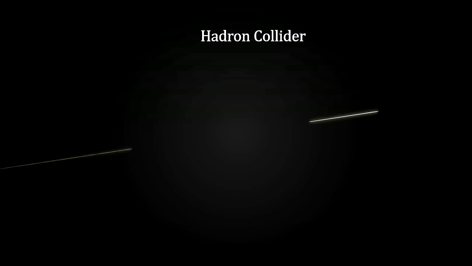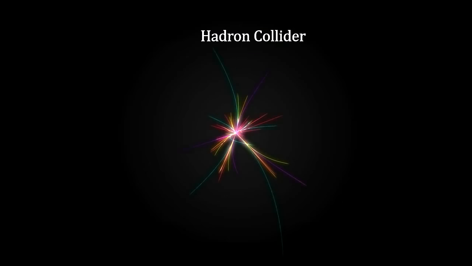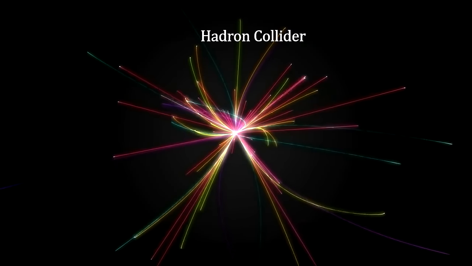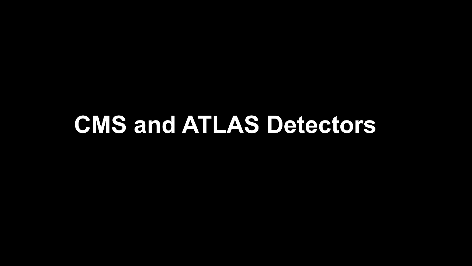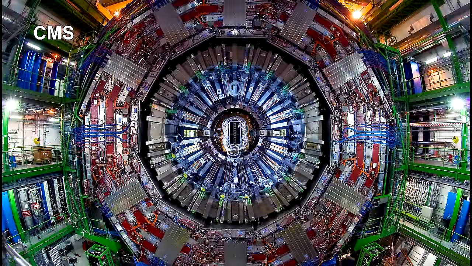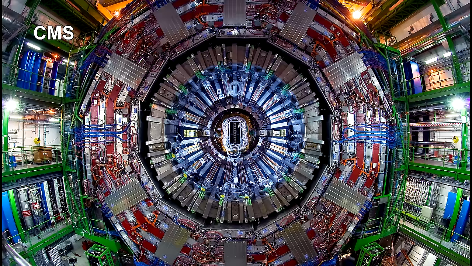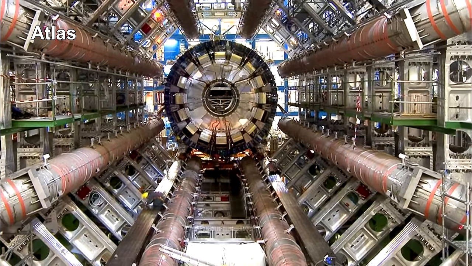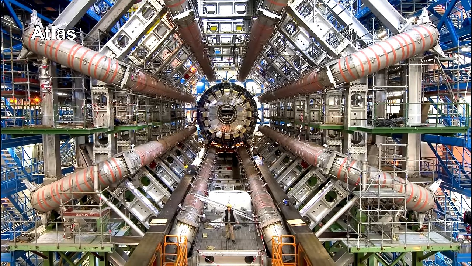As the protons approach each other, they are traveling at 99.9999999% of the speed of light. The actual collision creates hundreds of particles that scatter out in all directions. Detecting and measuring the trajectories, momentum, and energy of each of these particles is the next big step. For cross-checking purposes, CERN uses two main detectors. One of them is the Compact Muon Solenoid, or CMS for short. It was designed to search for the Higgs boson and dark matter. The second detector is called Atlas. It uses different technical solutions and a different magnet system. It is seven stories high. We'll take a closer look at this one.